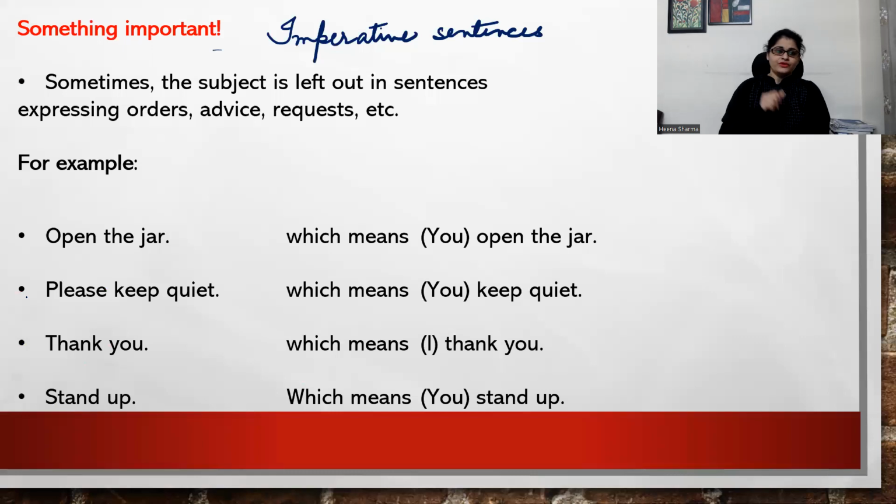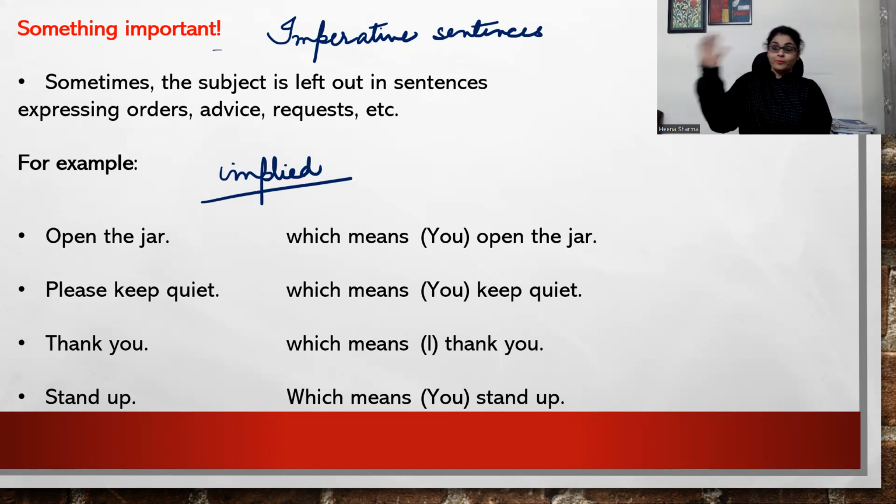So, whenever we have an imperative sentence, we often see that they begin with a verb. So, you get stuck as to how to identify what is the subject here. So, children, let me tell you, the subjects in imperative sentences are generally implied. It is obvious that if some order is given, like if I say, open the door, in this it is implied that you is the subject because some order has been given to a particular person.